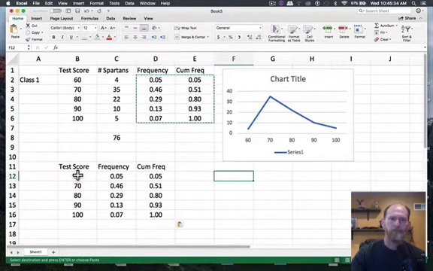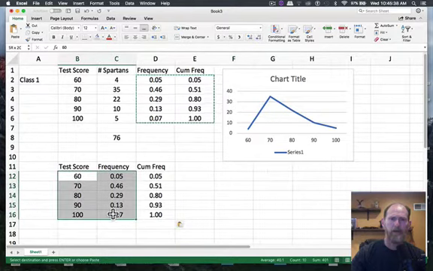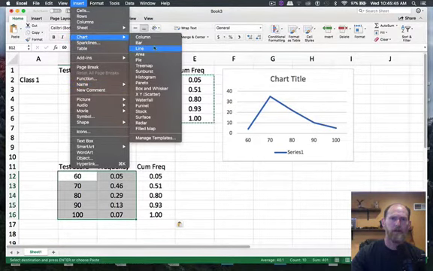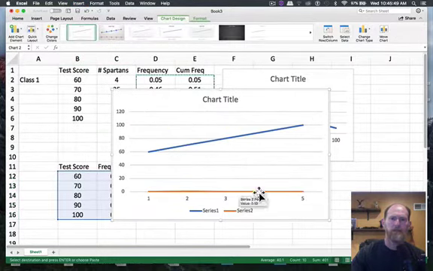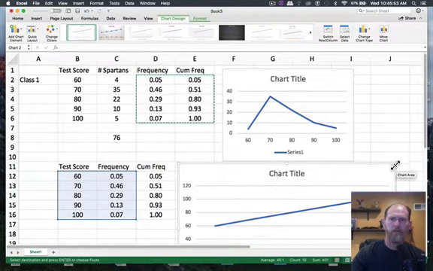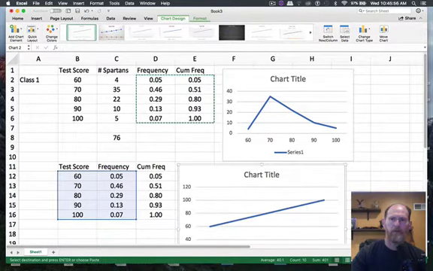So I'm going to try the same method here. First, I'm going to insert that chart. I'm going to go with a line. And again, this isn't really the way I want it. So I'm going to have to do the same kind of adjustments that I did before.